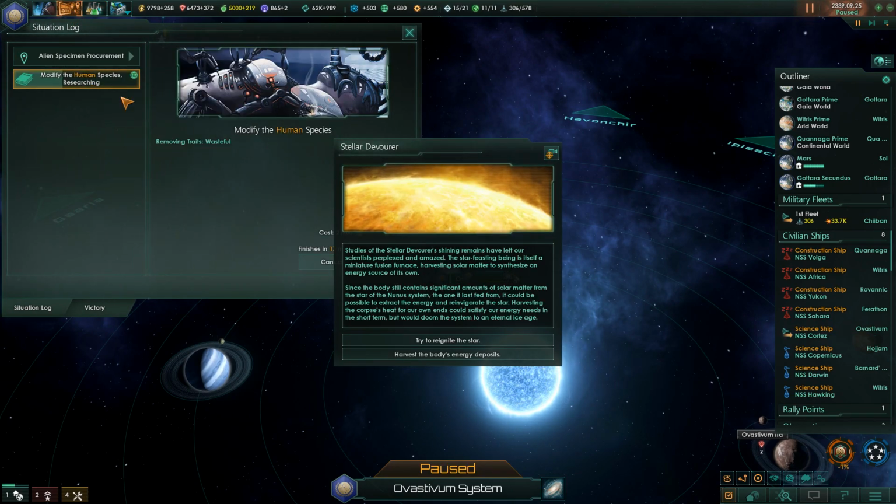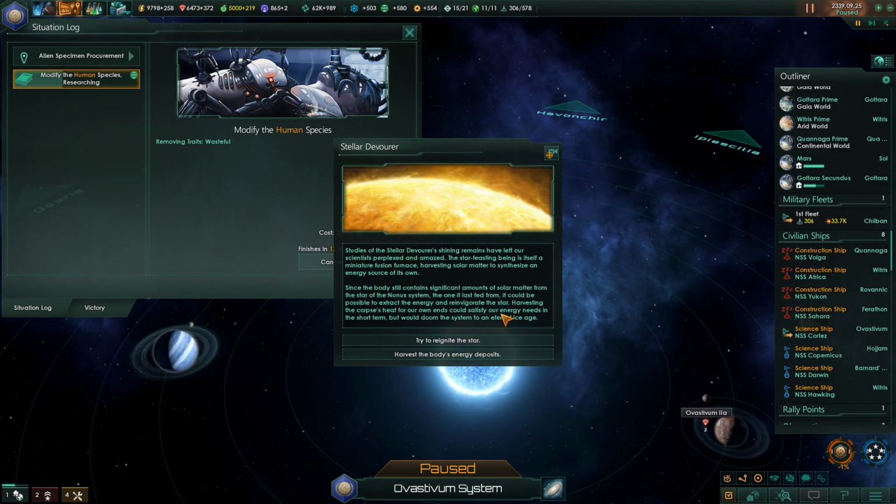Special project complete. Studies of the stellar devourer's shining remains have left our scientists perplexed and amazed. The star-feasting being is itself a miniature fusion furnace, harvesting solar matter to synthesize an energy source of its own. Since the body still contains significant amounts of solar matter from the star of the Newness System, the one it last fled from, it could be possible to extract the energy and reinvigorate the star. Harvesting the corpse's heat for our own ends could satisfy our energy needs in the short term, but would doom the system to eternal ice age.